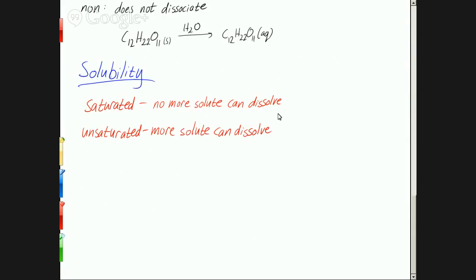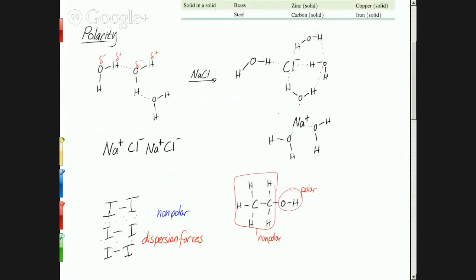What's happening on the molecular level, do you think, at that point? If we go back to our model of a solution here, where the water is surrounding these ions to dissolve it, what causes it to go the other way? What causes it when it's saturated? Why can't more just go in? What's happening there?